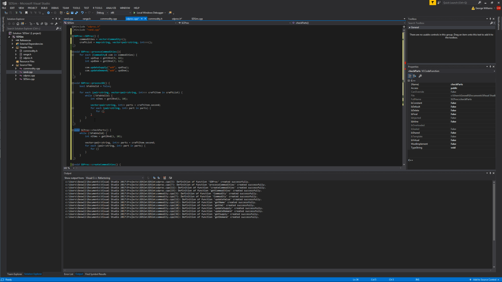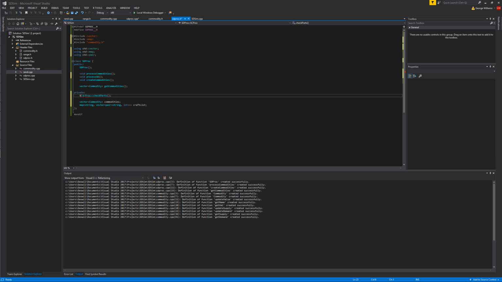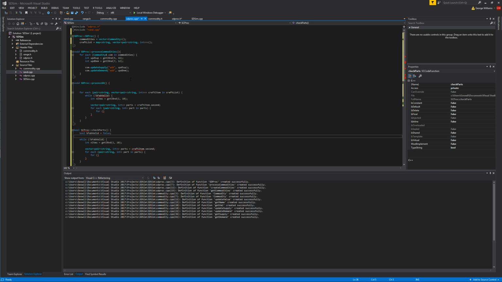Now that I think about it, it'll have to be a bool. So it's going to return this, basically. And this way we don't have to have this over there. So I'll make this process SD a little less complicated. Oh, we don't need that here. Okay.